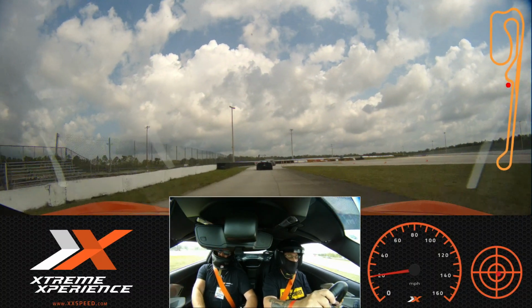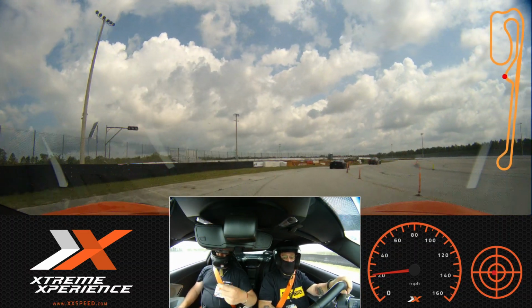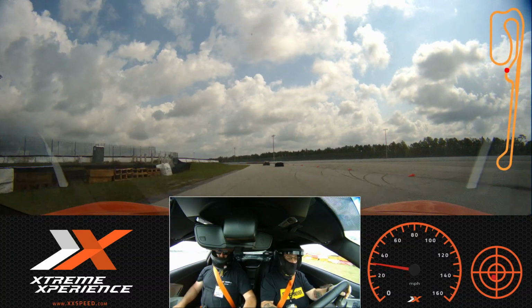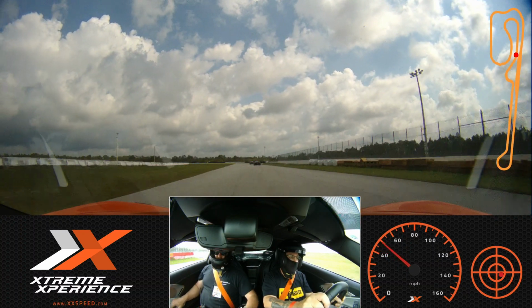So let's go ahead and give that Lamborghini a little bit of space when we get out on track. Lead car, you did the lead car with us, right? Yeah. So you know that first lap's a little bit off pace. He's going to kind of give them a classroom instruction, and then he'll pick the pace up once he gets acclimated with his guests in the car.